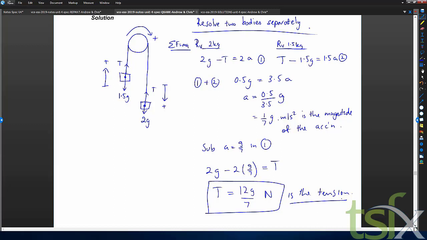Now, other thing. Should I have put tildes on the tension up here in the diagram? Someone will say yes, someone will say no. The magnitude of the tension is the same. Do I have to put tildes on them? Yes or no? That's a good question, isn't it? You're all stumped, aren't you? Some people say yes and they get it right, and some people say no and they get it right.